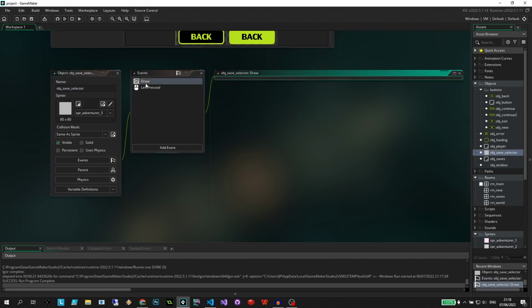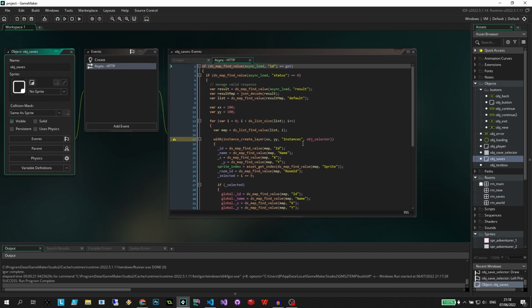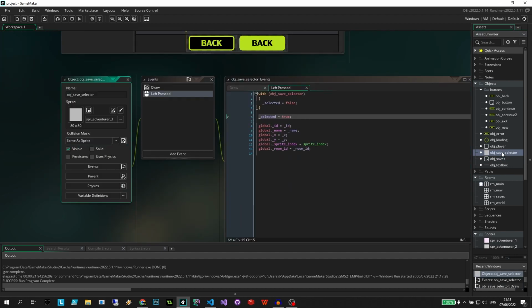And we need to update usages. Do we have any usages? There's one over here of save selector, so that should match. This is just to select or set all the other ones to false, so it can just select this one to true. And I think there was one in the HTTP of there it is. Okay, so now there's no mistake of what kind of selector this is.